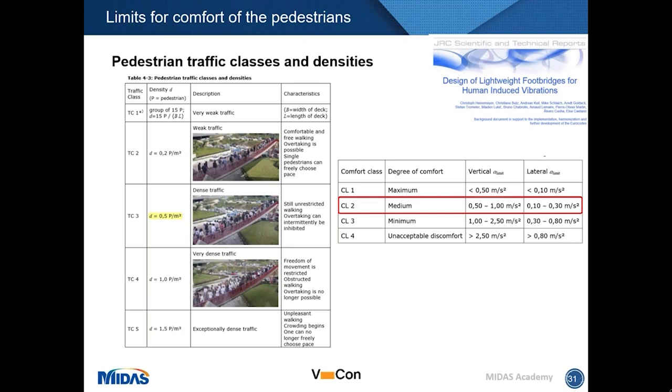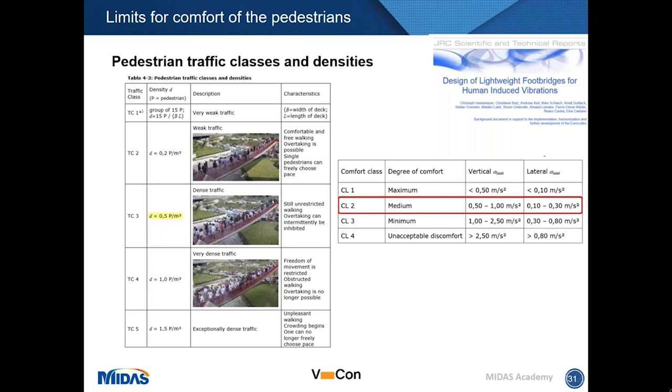the European Union funded research on this topic, and it was published in a study called Design of Lightweight Footbridges and Human Induced Vibrations, where Professor Heinemeyer studied precisely the behavior of steel structures, or the dynamic behavior of footbridges. He also defined some criteria and loading densities. According to significance, location, and amount of people going through the footbridge, they sorted out the traffic classes.